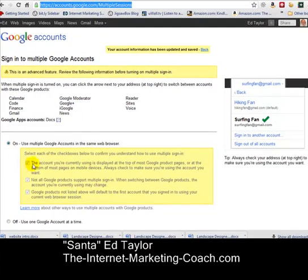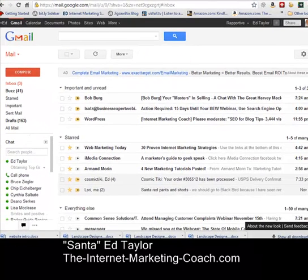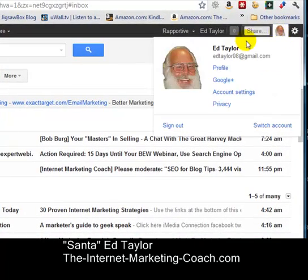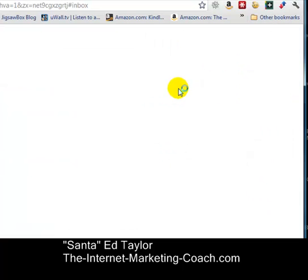Then you'll go through, you have to click these boxes and save. Once you do, you can come over to your account. So I'm now logged into one of my Gmail accounts here, and if I want to change that, I can come over here to my account settings and just say 'switch account.' That will allow me to go over and say, okay, I'm logged into my Ed Taylor 08 account, and now I could just switch over to my Ed Taylor 2011 account. It's very, very simple, fast, easy to do — you could set it up in a heartbeat.